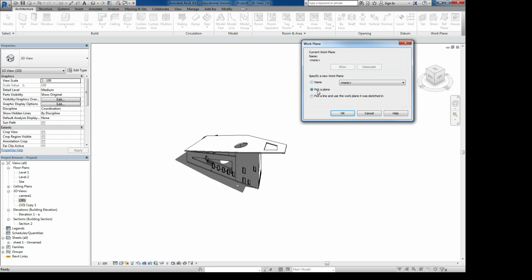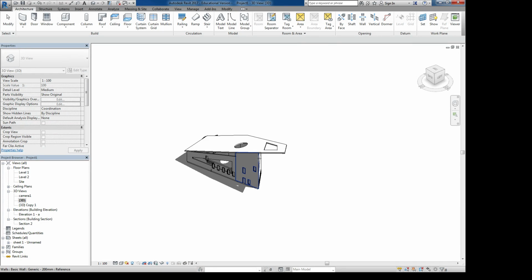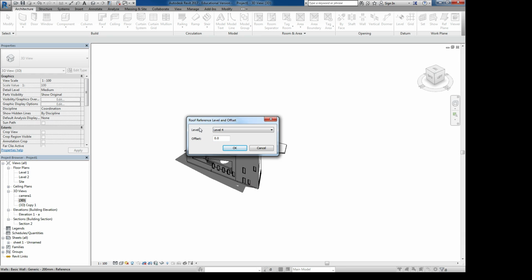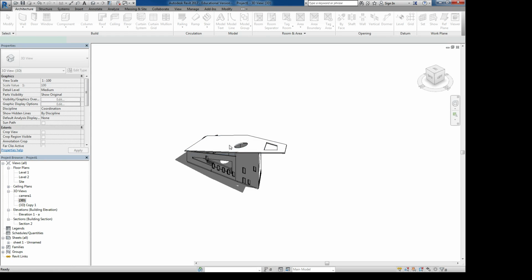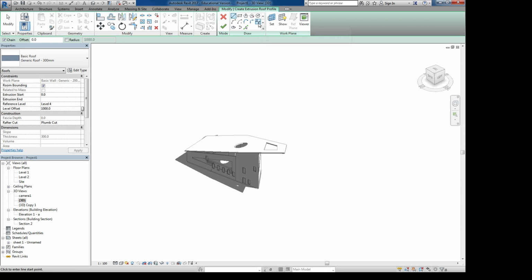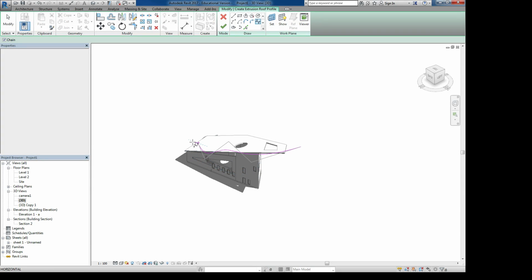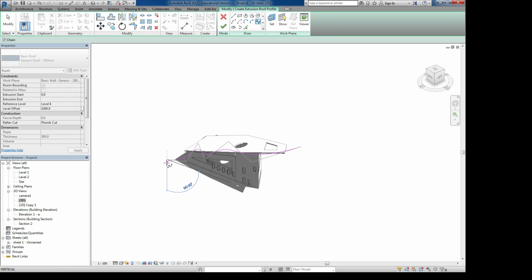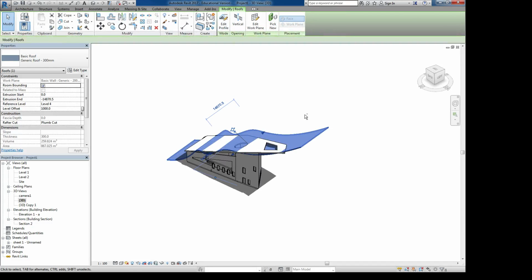It gives you the possibility to pick maybe a wall as your plane, but you could always draw a work plane through here, define that, and use it. So for now, I'm just going to pick a plane. I'll say OK, and then I pick that as my working plane. I say I want my roof for level 4. Maybe I want a bit of an offset on it too. I say OK. Then it gives me the drawing tools, similar to a lot of other ones, and then I can draw a section and maybe make a roof that is a little bit different than what I could do with a footprint. And then I'll say OK, it will give me that.